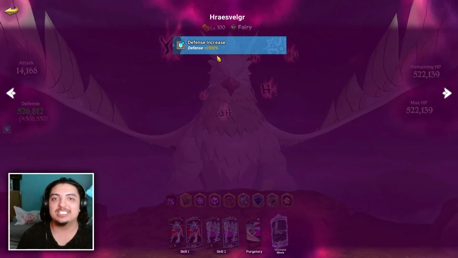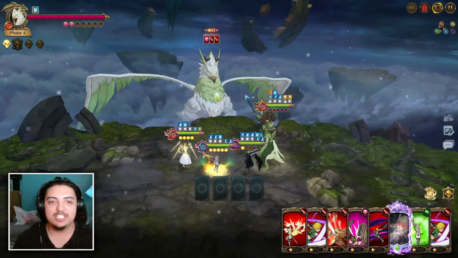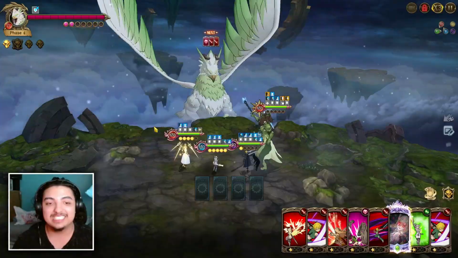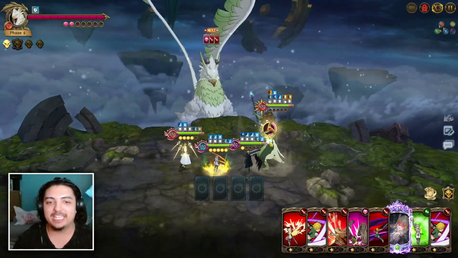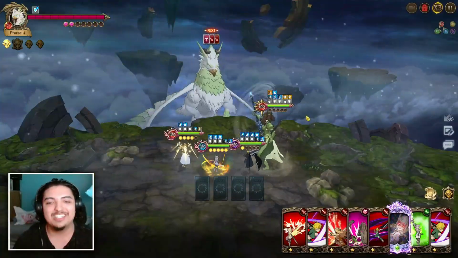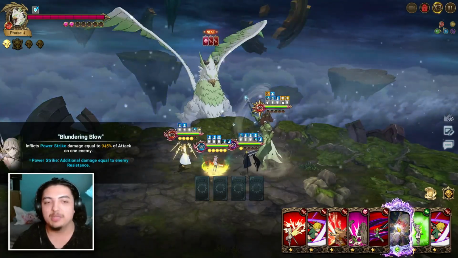So you need skills that hit very, very hard to be able to bypass that defense. And you can see here, look at his defense stat, guys. 526. That's insane, right? If we look at any of my characters, just to give you guys an idea, we only have like 22,000 defense. Insane.